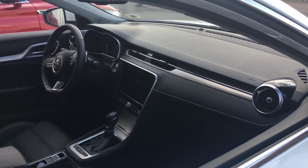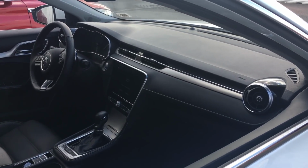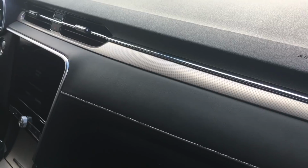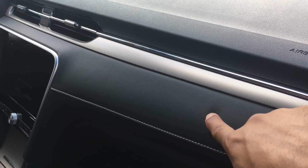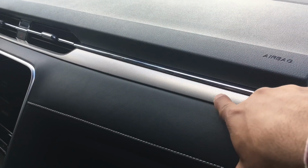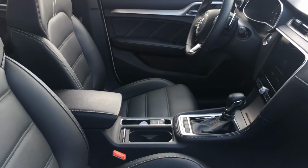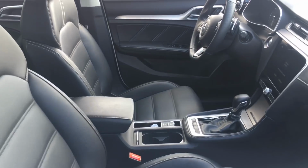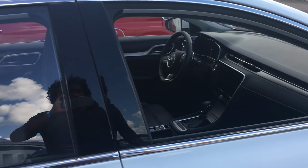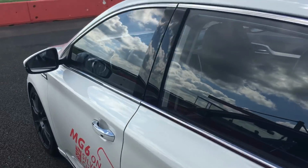I think that should give you the basic sense of the car. It's a very simple design. It's very European in the way it feels. Even if you look at these smaller things like the textures in use here, and there's soft touch leather bits here, and this is, well, it's actually not bad. It's pretty nice. It doesn't feel plasticky in that sense. And you just look at the way the layout is of the cabin, the cubby holes, everything. It feels very Euro. In fact, reminds me of a VW. But we'll pop over to the other side to see the smaller things like the infotainment system, the wheel up close.